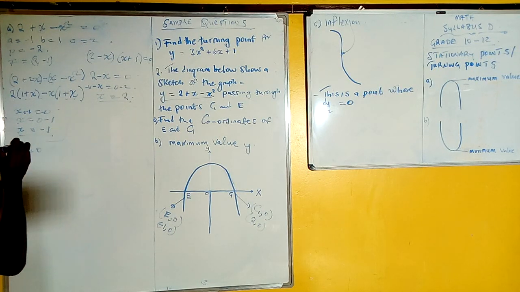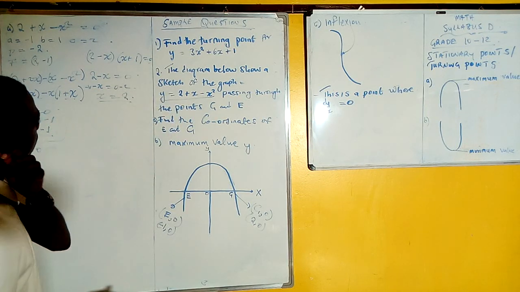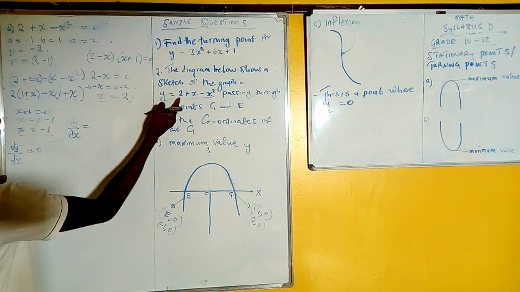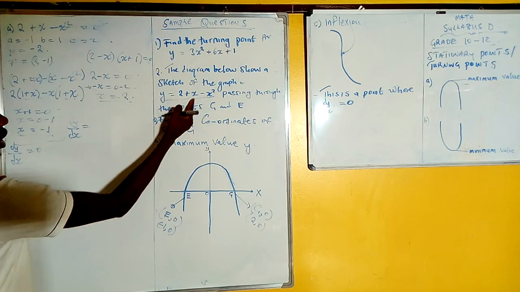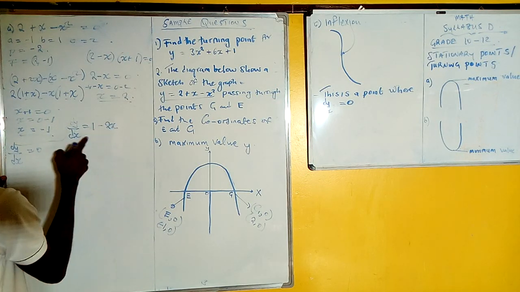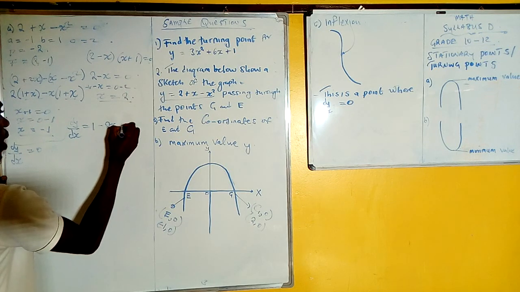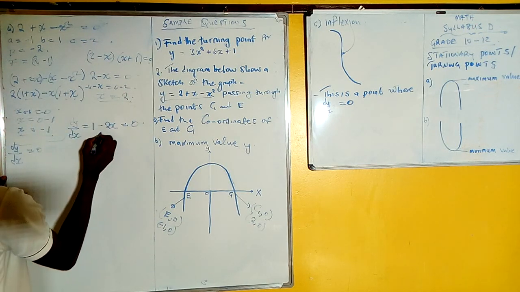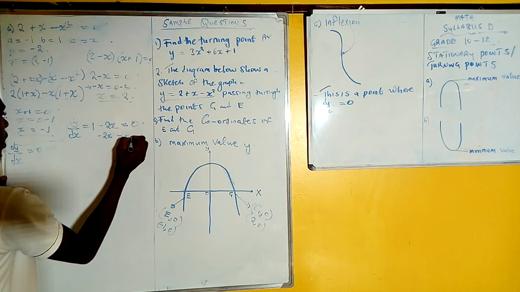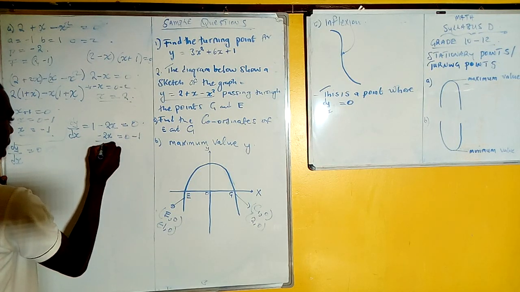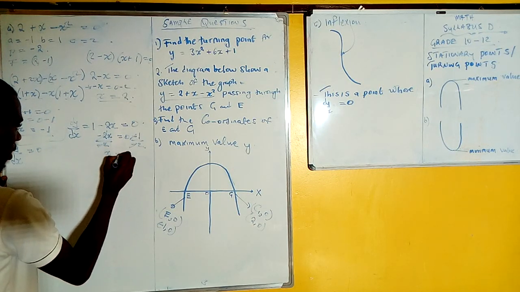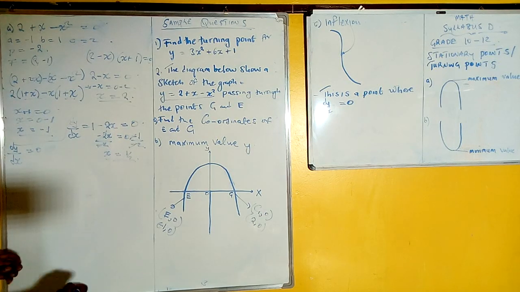So the first thing that we are going to do is differentiate this equation here. So dy/dx of this equation: this is a constant, it will be 0, so we ignore it. This one is just x, so it will just be 1 minus 2x. That is dy/dx of this one. Then dy/dx should be equal to 0 because it is turning. So now we have our equation: negative 2x is equal to 0 minus 1. So divided by minus 2, divided by minus 2, this and that goes. So our x is equal to half. That is how you find the value.